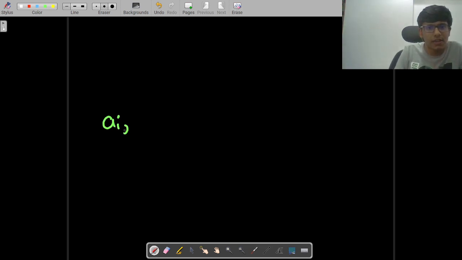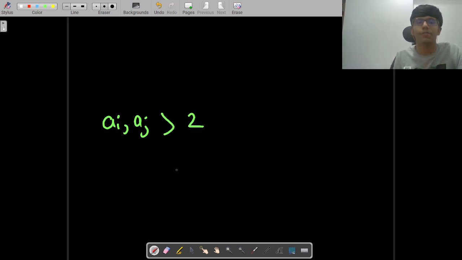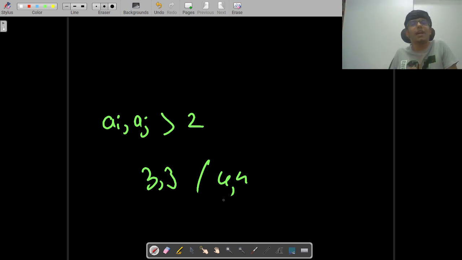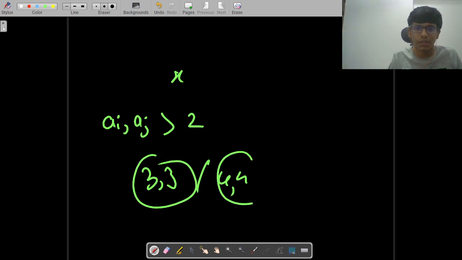Suppose ai, aj is greater than 2, say 3, 3 or 4, 4, then you can query all x not equal to i and j, and you can just get the area, and you know which element it is, and that will be the answer. All triangles are possible with these sides, with 1, 2, 3 and 4.